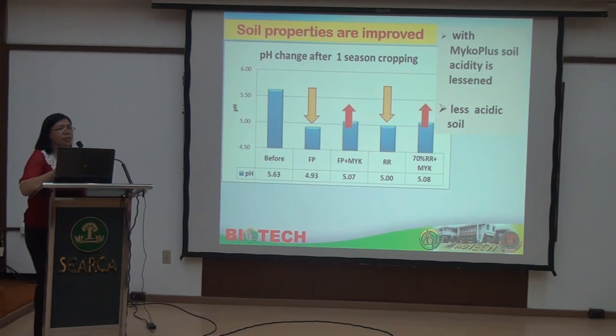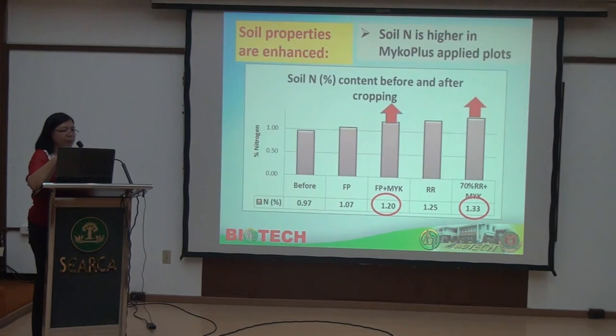One thing we noticed was mycoplasma was also providing good results in the soil. It decreased the soil acidity. Look at before planting, after, expected na magiging acidic, bumababa. But then if you had mycoplasma, the pH of the soil was higher, less acidic. And we look at the soil nitrogen, after the cropping season, even though tapos na, mataas siya compared sa control, or this one lesser pa yung nilagay. Why? There are microbes providing additional nitrogen which will be used by the next crop.